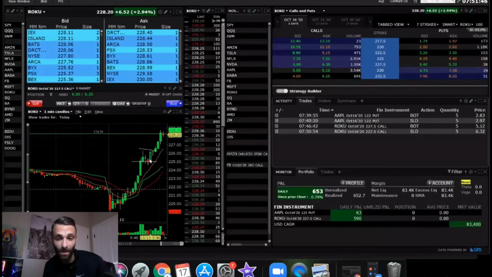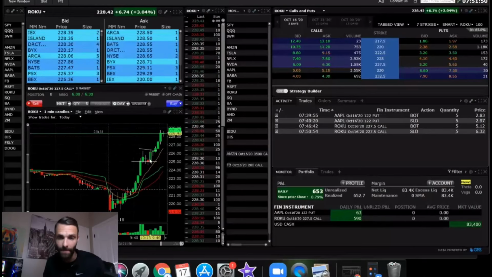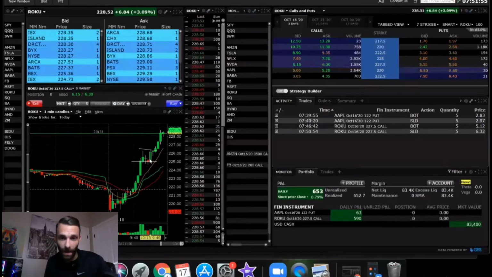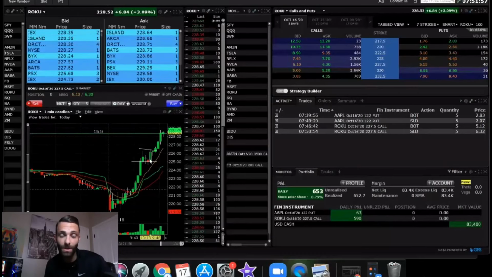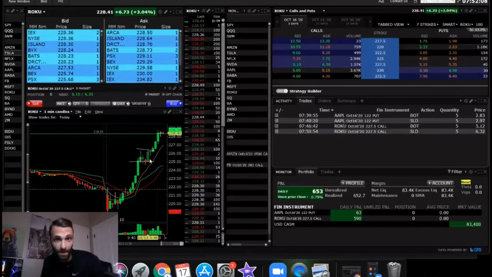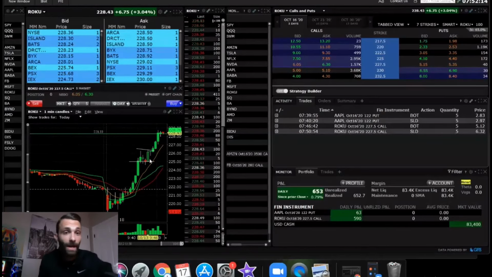That's that 23% return. That's the amazing thing with options, is you don't need a ton of money to trade them, but you got to be experienced, because if you don't know what you're doing, you can lose your money just as quickly as you can make it. So there's definitely pros and cons to trading options. Want to be educated before you consider trading them. And that was the only trade I took on Roku that day.